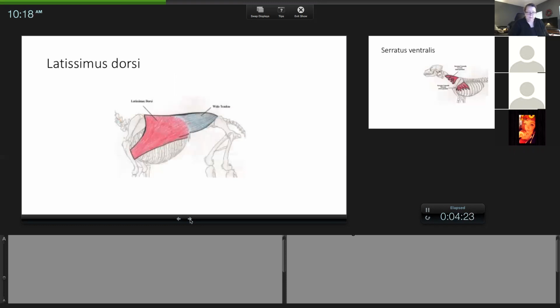A latissimus dorsi originates at the thoracic vertebrae, but primarily you've got some thoracic vertebrae here, more caudal. This is more of the tendon of that muscle. It inserts at the humeral tuberosity, or the tuberosity of the humerus, which is here. It's going to kind of wrap around, and it's going to pull towards origin. So by nature, it draws the limb caudal, and when it does that, it flexes the shoulder. So it goes like this. By pulling my limb towards those thoracic vertebrae, it naturally flexes this joint, or it flexes the shoulder. And if you need me to repeat anything, just let me know.